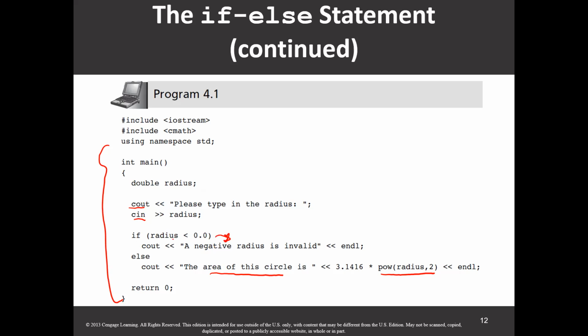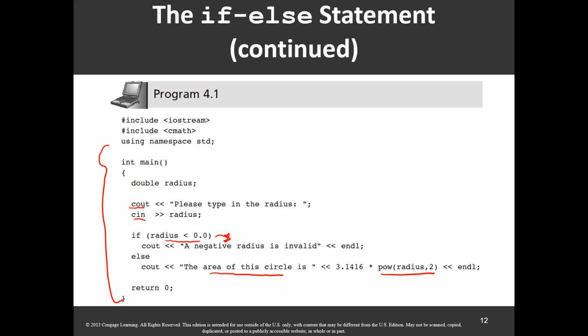Here, girls, we will start to check the user mistakes. Okay, I told you before, as programmers, we have the responsibility to check users' mistakes. Take a look here. What is the possible mistake for the user when we find the area of circle? Actually, one of the possible mistakes is that the user may enter the radius as a minus number or negative number. Of course this is not acceptable, there is no circle area with a minus radius, right? The user may by mistake enter a negative value.